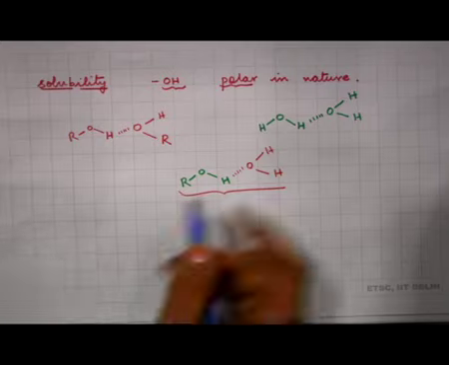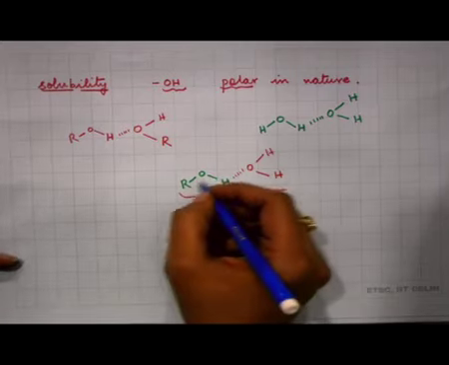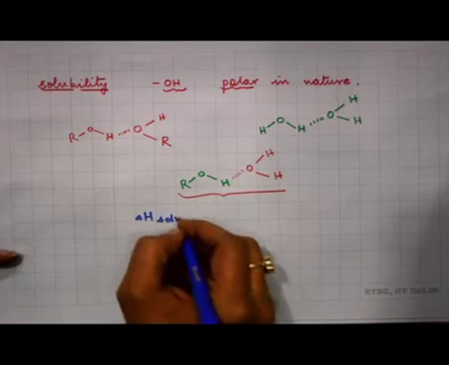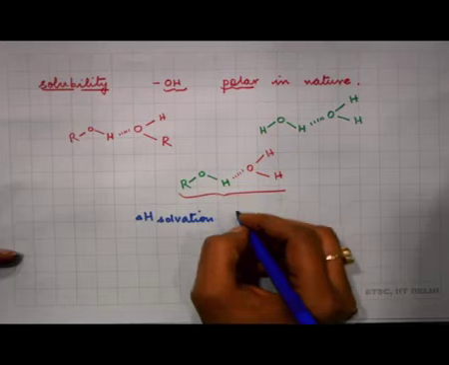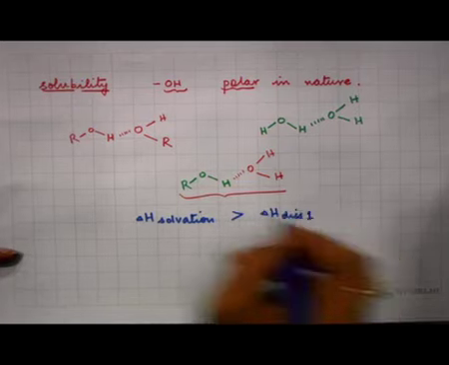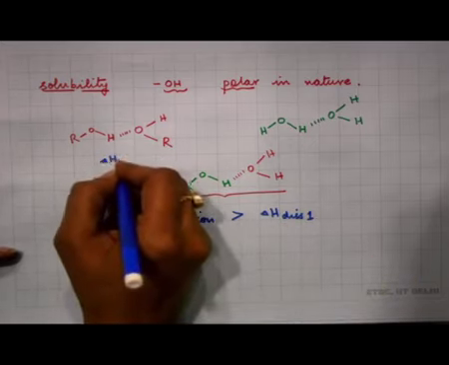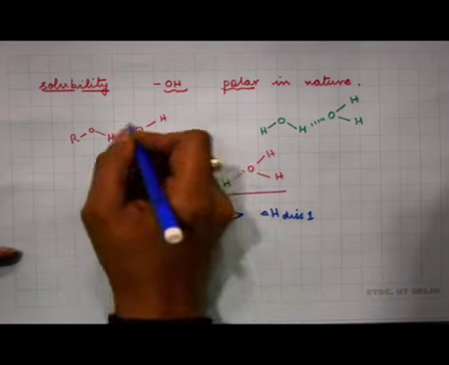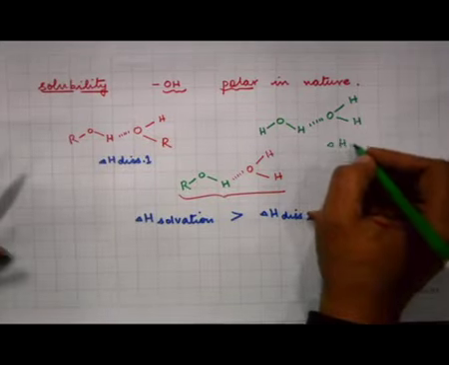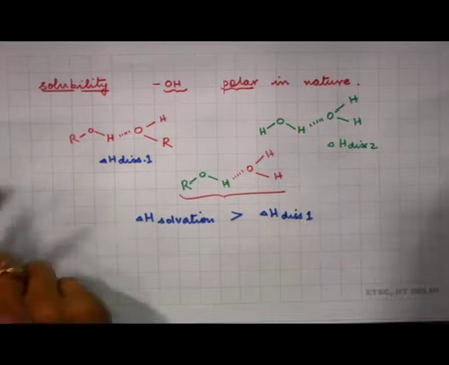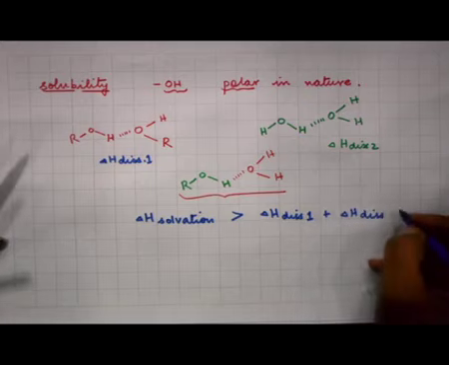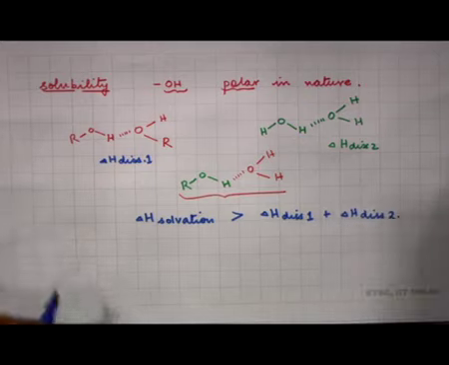So, overall it means that for this solvation, for ethanol or any alcohol to be miscible in water, the delta H solvation should be greater than the delta H required for dissociation of the alcohols, the energy required for breaking these hydrogen bonds, and the energy required for breaking the hydrogen bonding in the water molecules. So, if this exceeds, then the substrate alcohol will be soluble in the solvent.